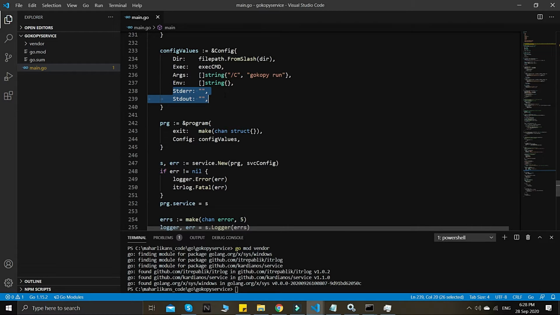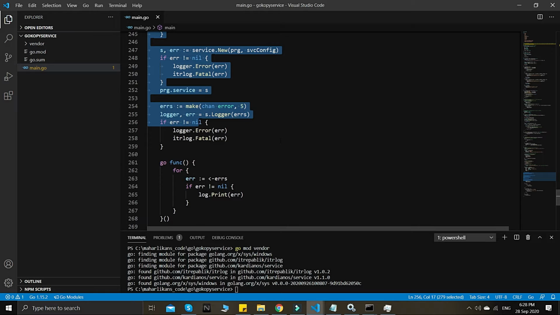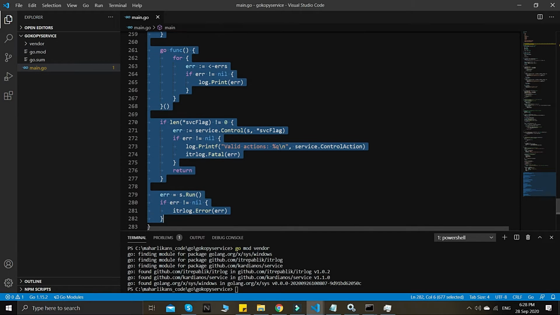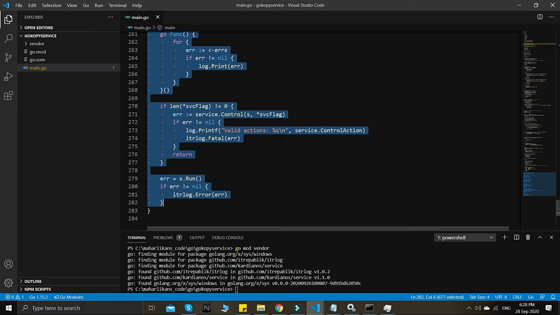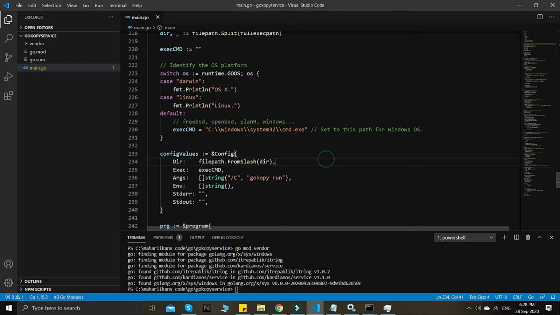These are all the Windows logging there. Because I already have the ITR log, so I don't want any extra, multiple loggings here, so I turn it off. So these are all the Kardianos program here, so better don't touch. These are all the Kardianos here, and then they execute the run. Yes. Then okay, we try to build this, guys, so we will know.